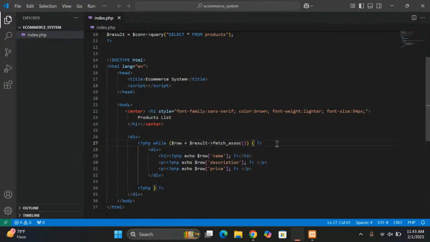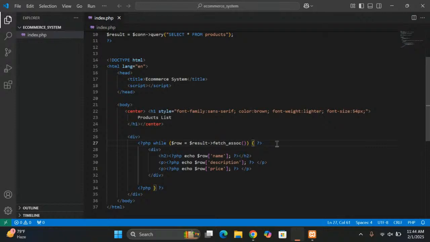No, don't close it after the curly brace. Why? It's because you are using it to call, to fetch the data from the database. And if the data is fetched from the database, it will print it and show it to you using the front end. It will display it to you inside the front end.